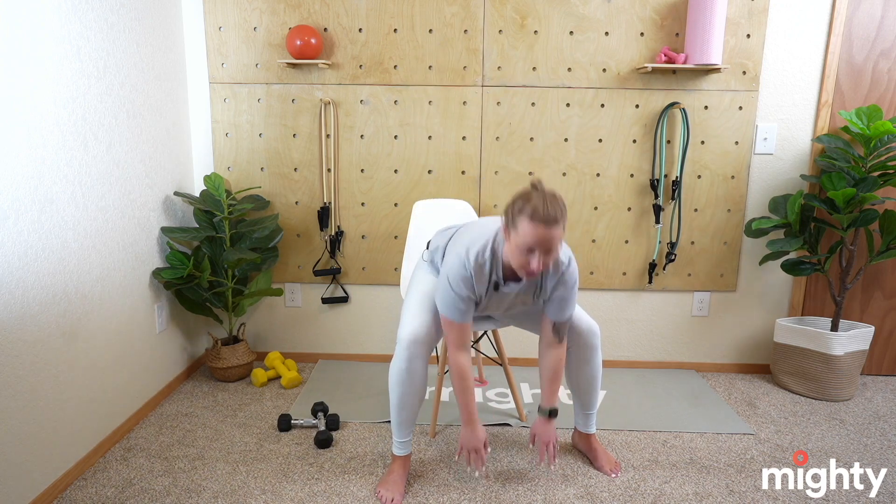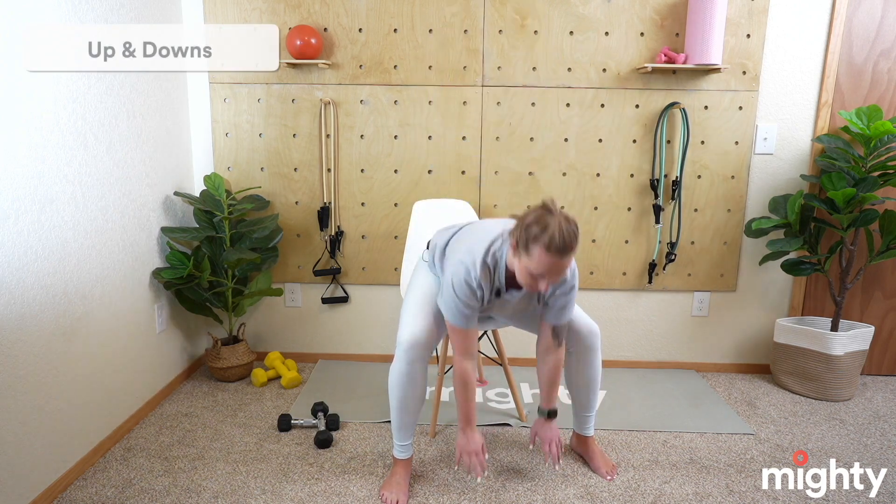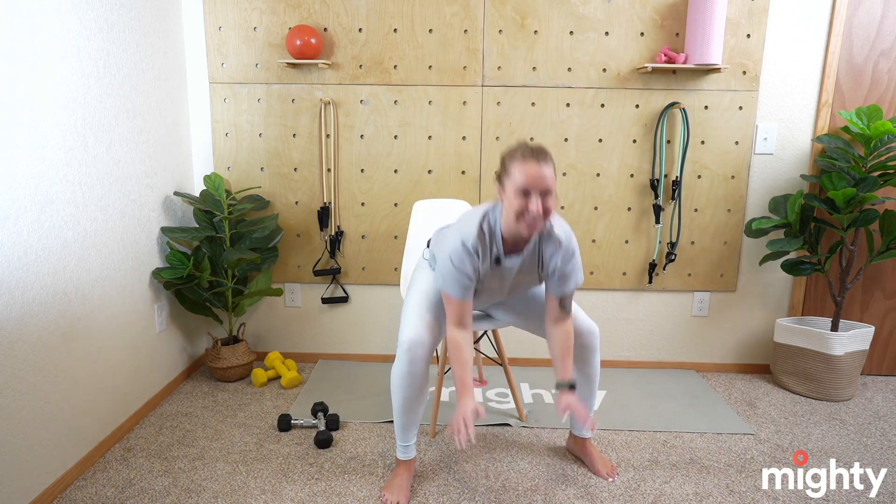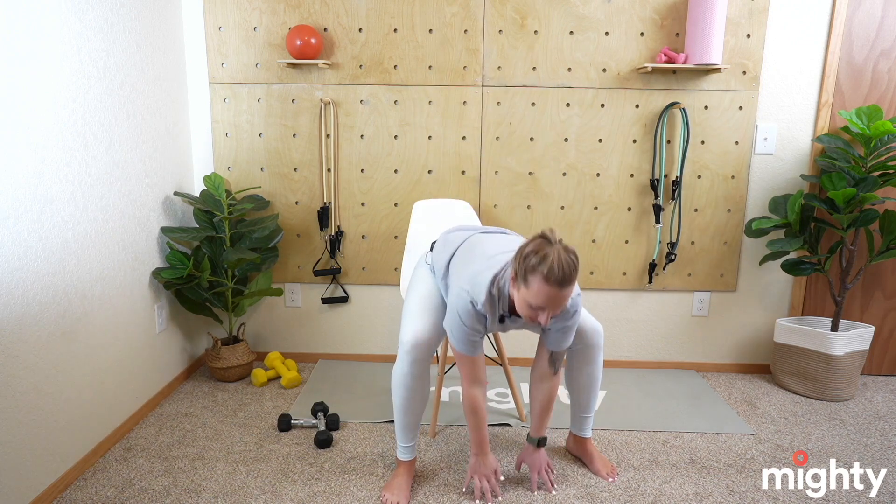I'll preview the next exercise — what we call up and downs. Legs are going to come a little bit wider than shoulders, and then we're basically just reaching up and down. Your range of motion here depends on how far you're comfortable going. If you want to touch your shins, that's fine. If you want to just come to your knees and reach up, that's fine too. Let's go ahead and begin in three, two, and one. We're down and up. Core engagement is very important here — if you lose it, you're going to start to feel some strain in your lower back. If you start to feel that strain, don't come down as far; just come down to your shins or your knees. Great job. Think of this as a seated burpee, kind of. Three, two, and one. Go ahead and rest.